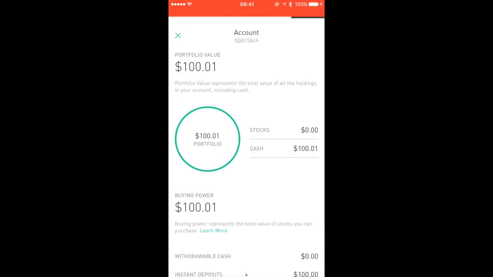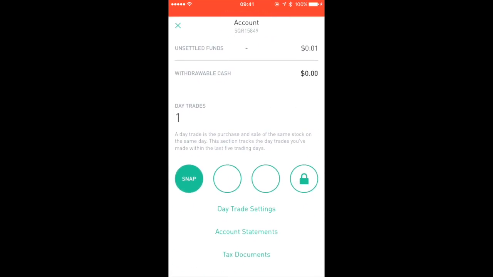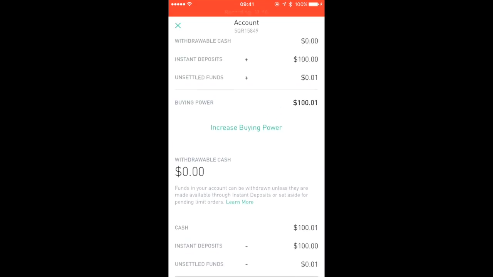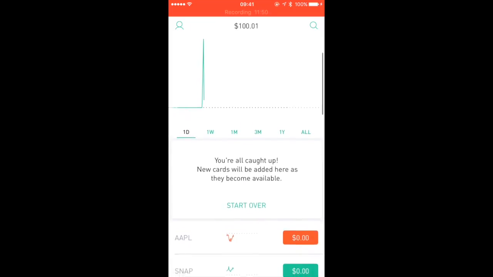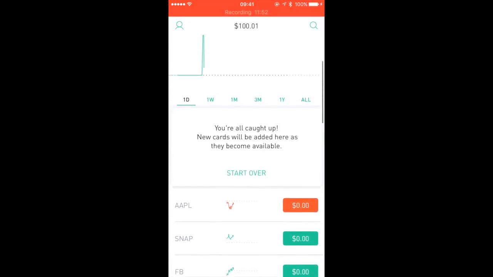And to go to account, as you can see, I day traded because I bought and sold on the same day. So I have day traded today. Overall, no fees, no commission.